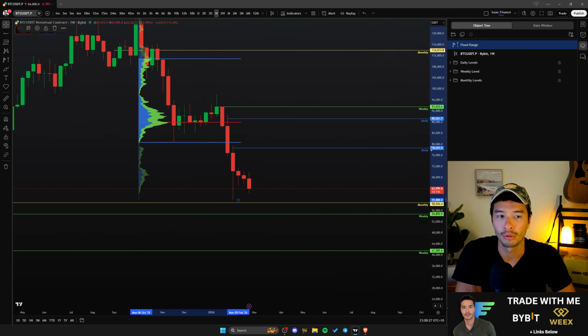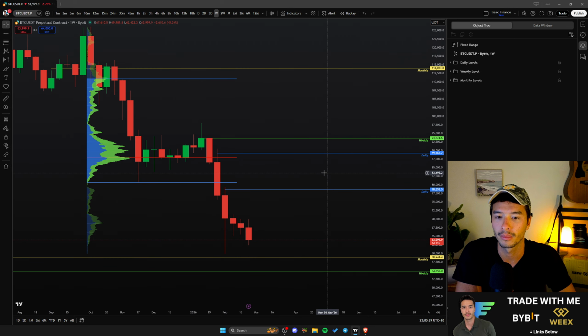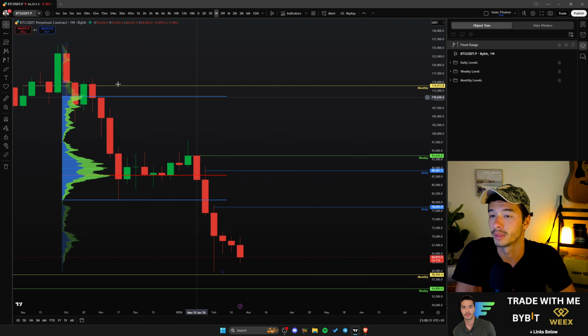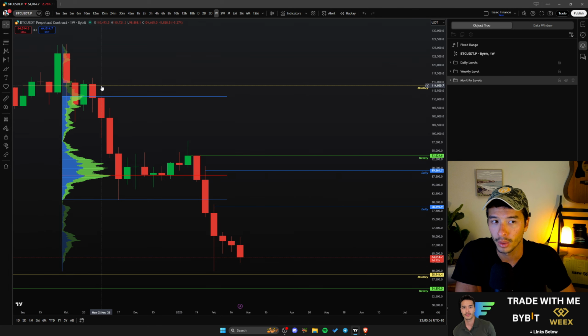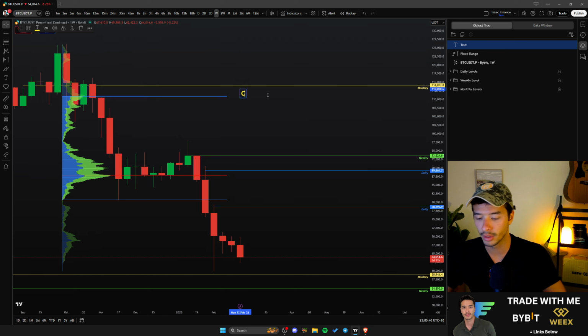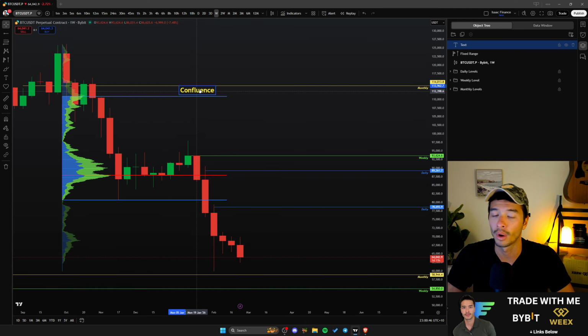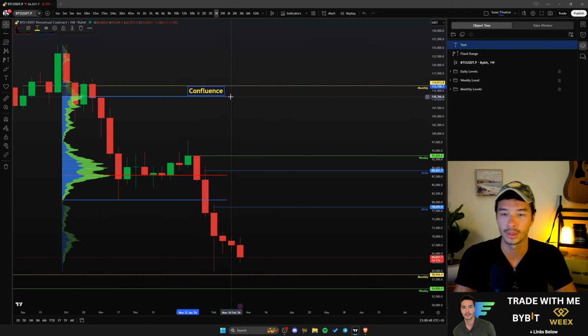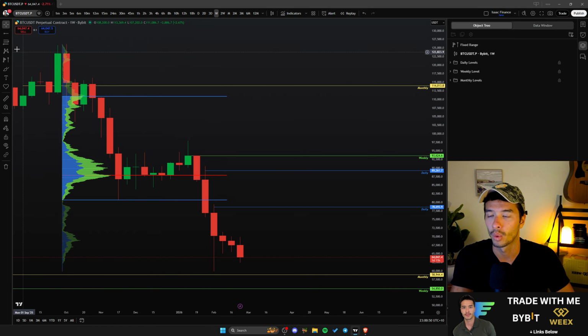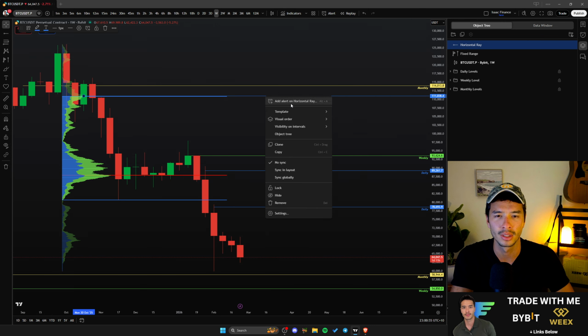Okay, right off the bat, what can we tell? What can we see? Number one, we have some volume up here, which goes in quite close to this level here. So this would be called confluence, okay? Because you have multiple tools coinciding in one place, which is a level of confluence. It's a convergence, right? So 1 and 2. So 1 could put a volume node here if I have the volume node tool set.